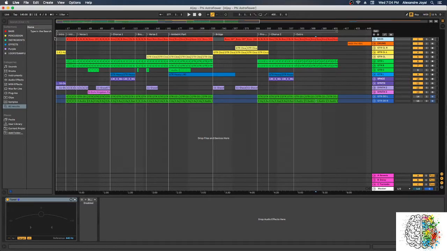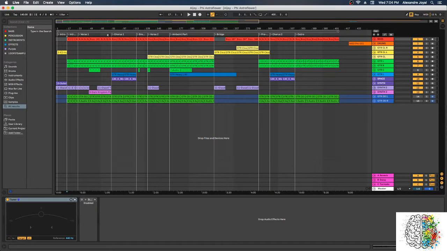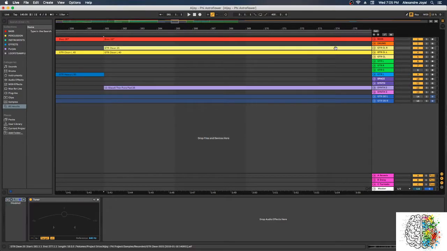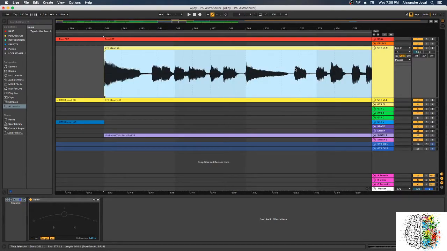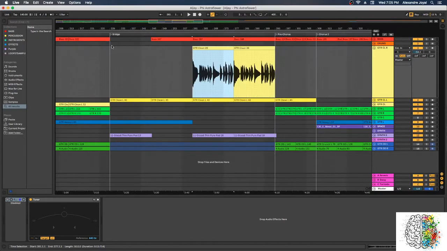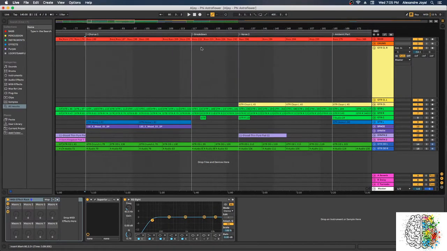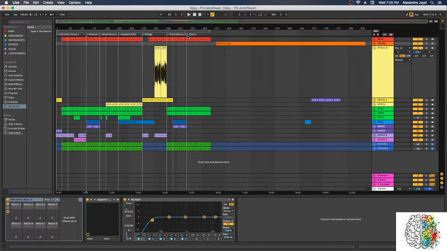First of all, as you have finished tracking, you want to place markers for every significant part of the song. This song has quite a few different parts, but you're going to want to make markers so that if you're zoomed in and working on the nitty-gritty details of one track, and you want to go to another marker, it's very easy to know where to go. Oh, okay, this is the chorus. Let's go back here. Or let's go to the intro. And you can just click it and start from there.